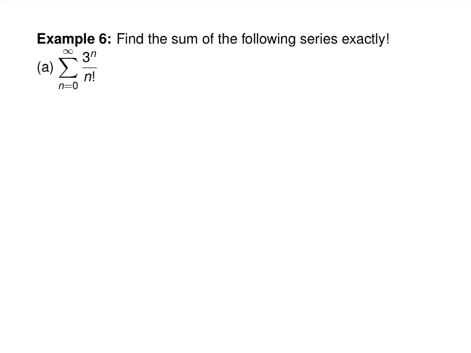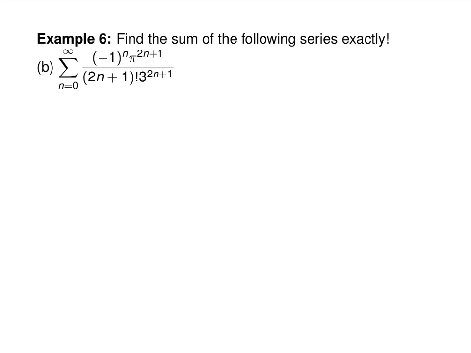Now, using that table, you can actually find the sum of certain series exactly if you recognize that it's a Maclaurin series and the number you're putting in is within the radius of convergence. So this guy looks like e to the x, which is equal to the sum from n equals 0 to infinity of x to the n over n factorial, with x equals 3. So this sum is equal to e to the third. You could go back and look in the ratio test section, where there are some examples of this as well.